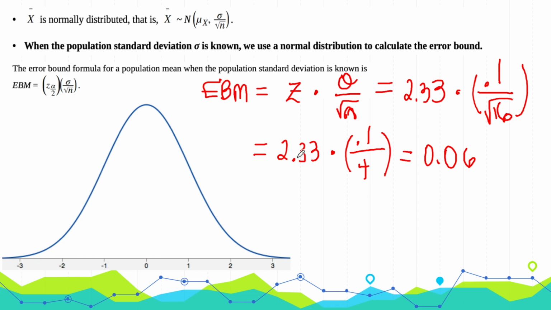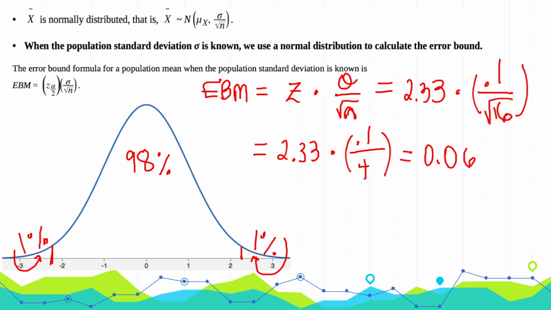So this time, we know that our z-score is 2.33, so that means we're going to go about 2 1/3 standard deviations away, above and below the mean. All right, so that's about here and about here. And we're saying that 98% of the area under the curve occurs here, in the center of the graph, between these two endpoints. That means about 1% of the area under the curve occurs here to the left of this lower bound, and 1% of the area under the curve occurs here to the right of this upper bound, right?